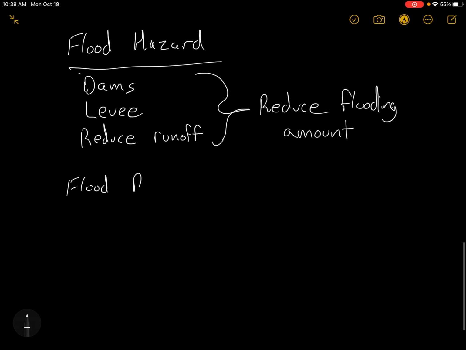There are some other things, though, that we can take that will reduce just the risk from flooding. They do nothing to the amount of floodwaters that are there, but they reduce either the percentages or the damages. So this would be things like raising or elevating homes. If you have a house that's in that floodplain, but you build it up and put something on that first floor that we don't really care too much if it gets flooded, maybe just an empty garage or something, that would be better.